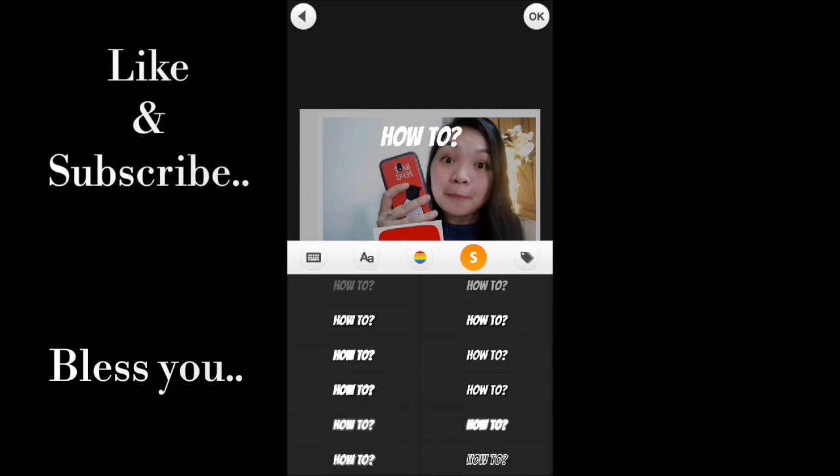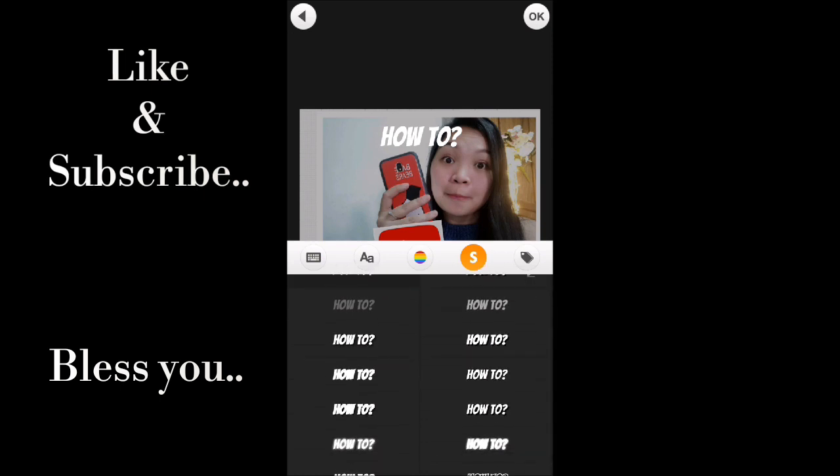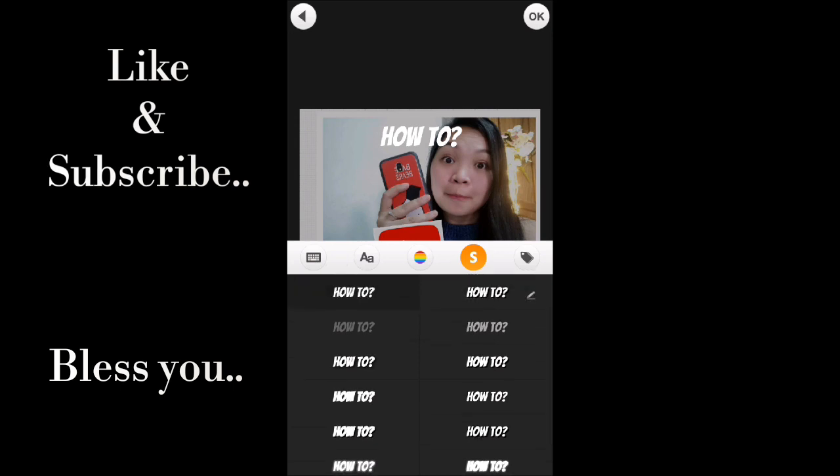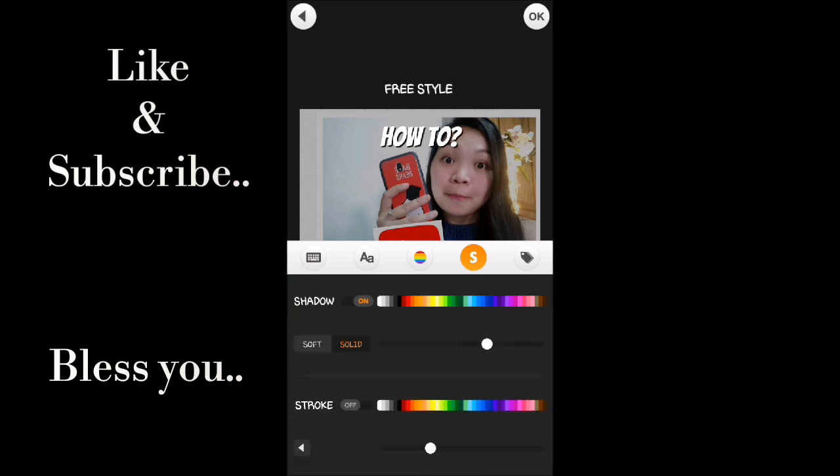So, may mga presets na ng shadows dito. So, pili tayo. So, pwede nyo naman ding i-customize. Ito lang, pindutin nyo lang tong parang pencil on the side. And then, dito nyo pwede i-customize yung shadow, yung stroke, ganon. So, pwedeng yung stroke na ay pink. Ayan. Kini-click ko lang kung ano yung gusto nyo. Stroke. Gano'n ka siya kalaki, pwede rin lakihan or liitan na ganyan.